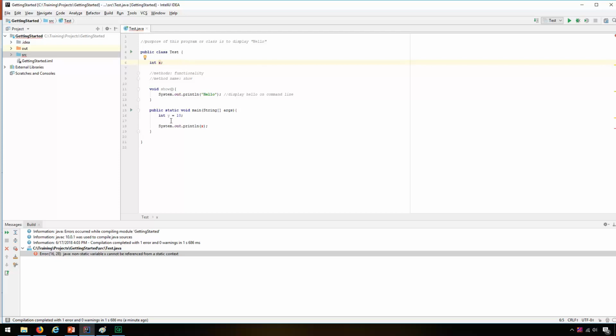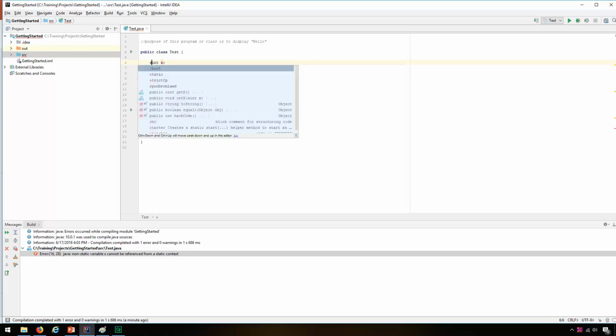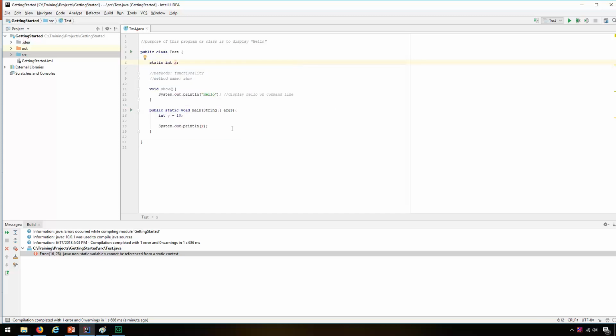A static method can access only static variables. So right now this int is not a static variable, so it is showing a red compile issue. If I write static, this error is gone, so it will easily access the value. What static means, I will cover in my next session.